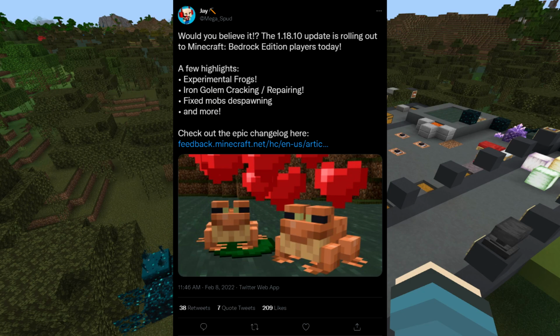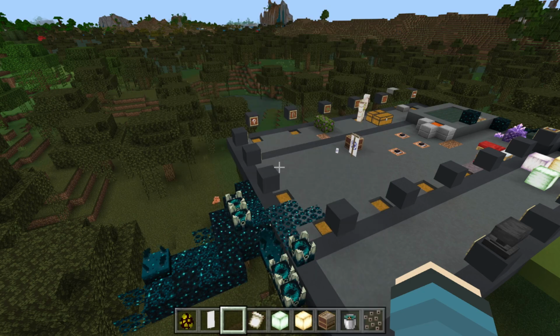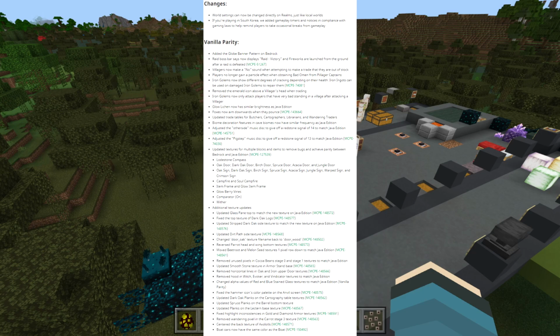I was kind of expecting this. I knew this was coming sometime soon because the betas are getting pretty thin. So we're going to go right here. 1.18.10 Bedrock, simple changes added. Globe banner pattern.